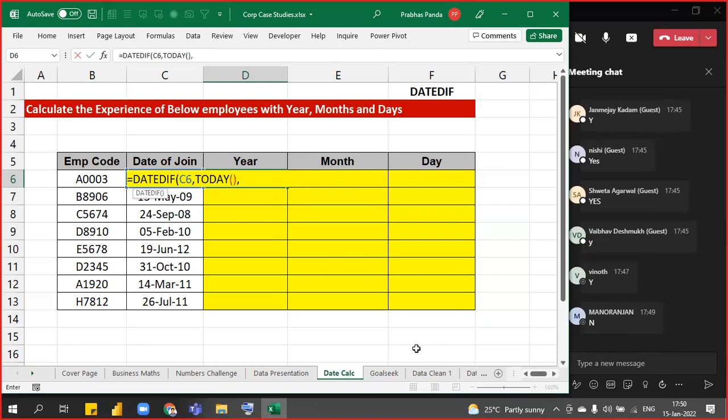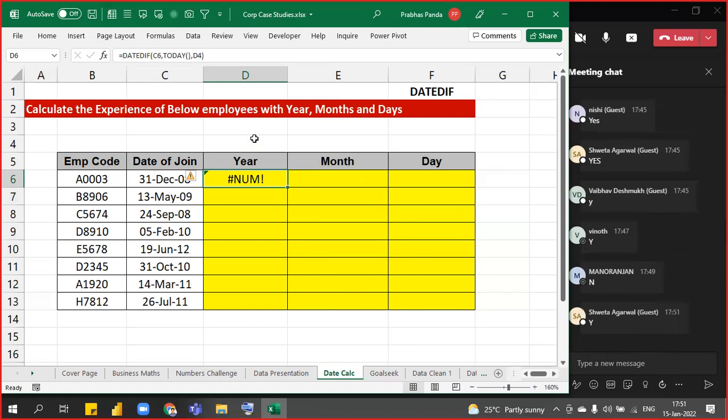Next input. In which column are you trying to compute the difference? We are trying to compute the difference in the year column. So to define my year component, take the blank cell above the year, and the moment you close the bracket, the formula is ready. Hit enter. You'll be getting some kind of error, #NUM. Are you getting it, everybody? #NUM. Put enter.